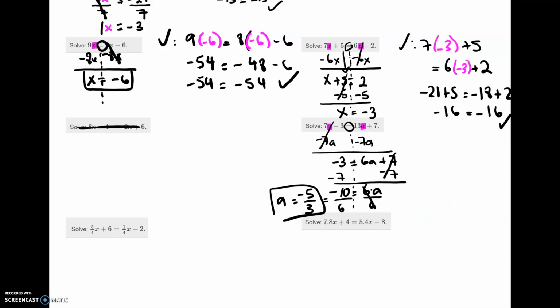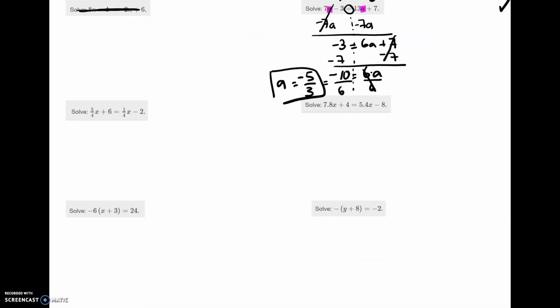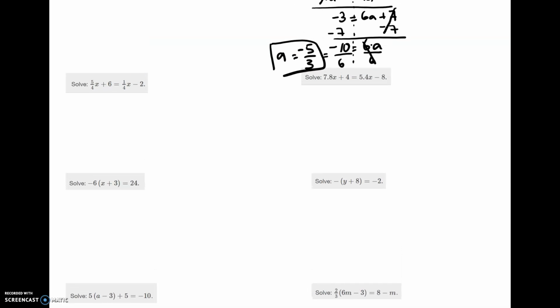I am running a little bit short on time here, so I'm going to go ahead and skip through a little bit. Notice these next two solving problems are going to be with fractions and with decimals. So you are going to have to do that for solving these. And I'm actually going to pause this video here, go into part 2 of this lesson, so that we are able to really dive deep into some of the remainder of these problems.